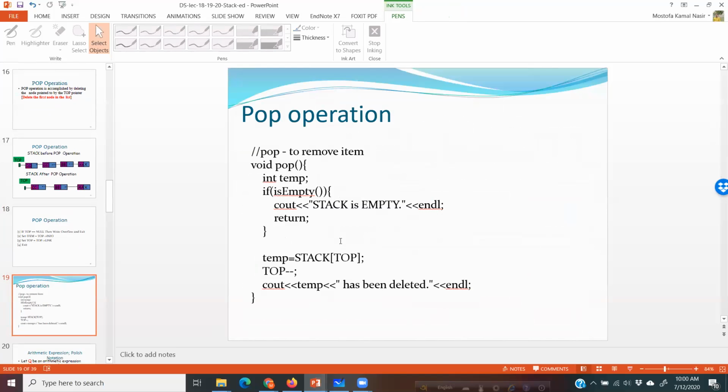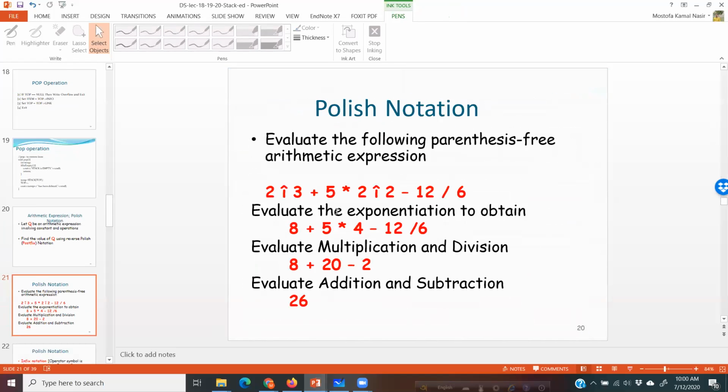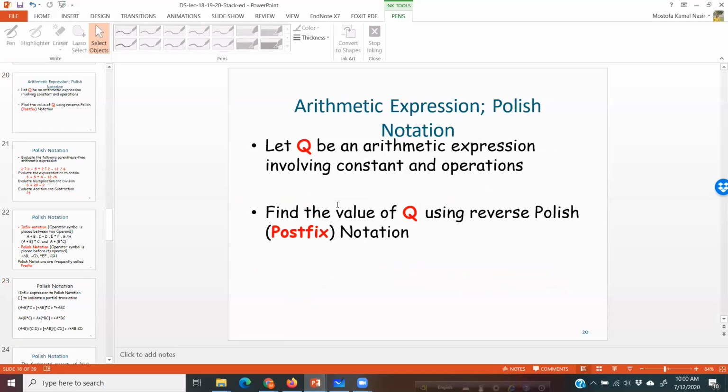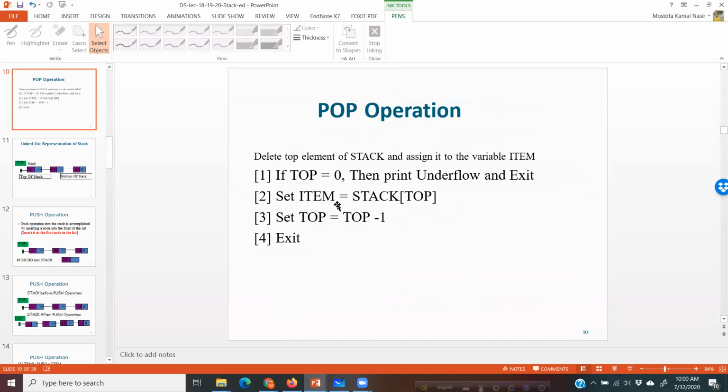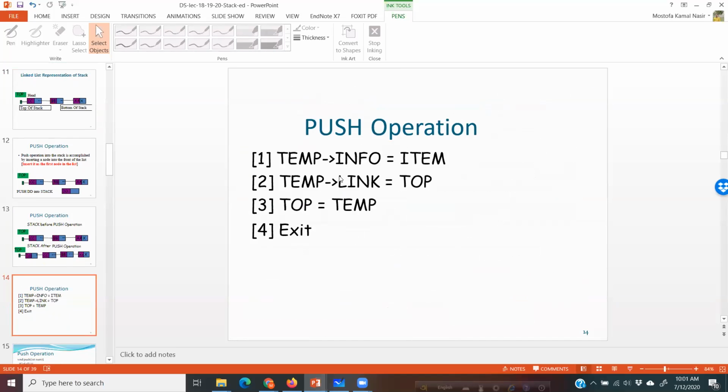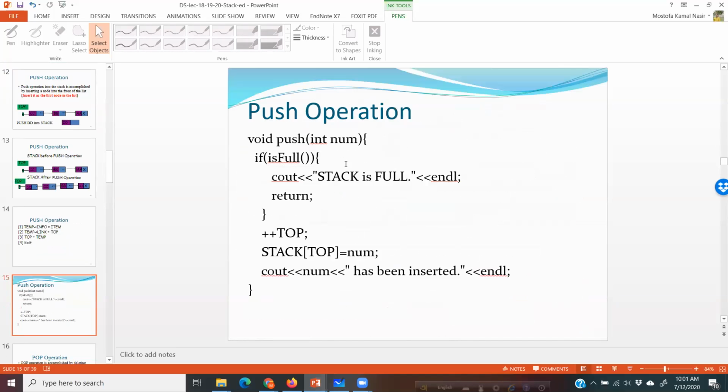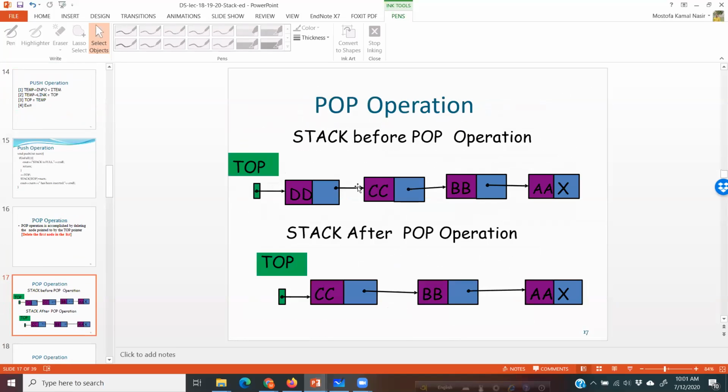Okay, let's check. Where is the pop operation? This is the pop operation, the link-based pop operation.